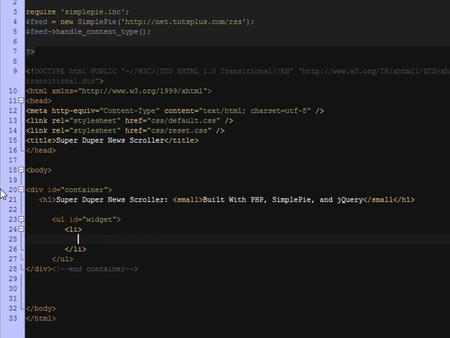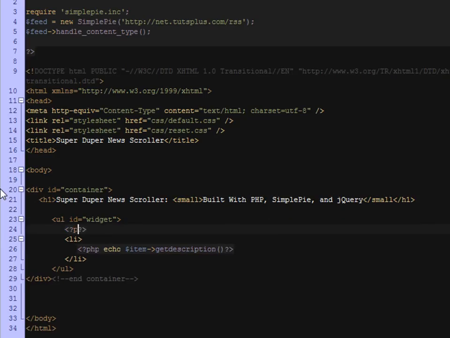And here's where we're going to add our PHP. So I'm going to do PHP echo item get description. But before I do this, I need to add a foreach statement, don't I? So after our widget, we'll do PHP foreach, and then we're going to do the feed variable that we created, get items. And within parentheses, I can describe how I want to get them.